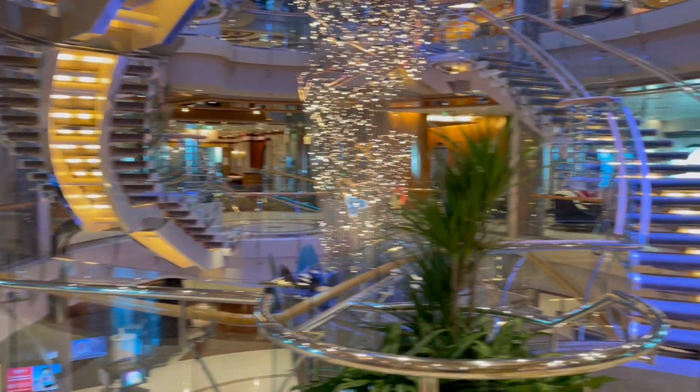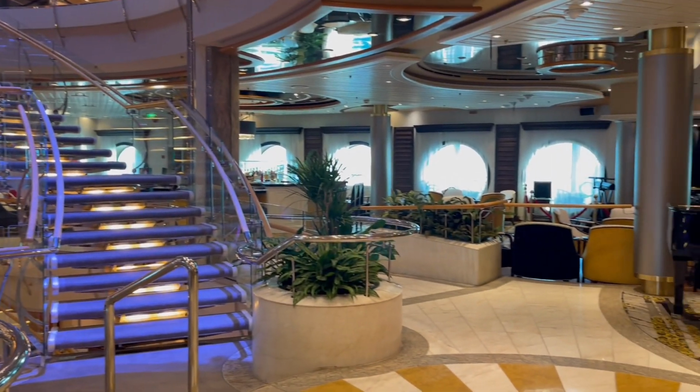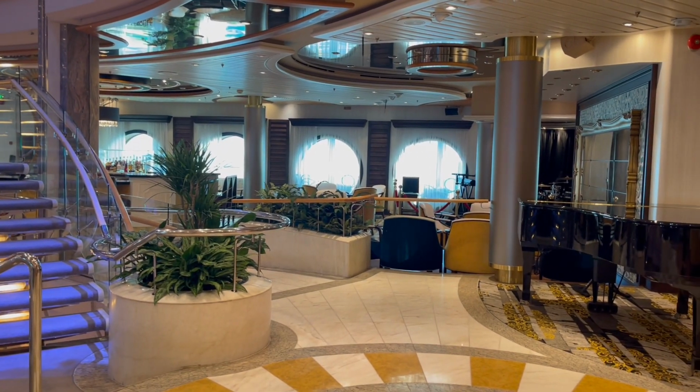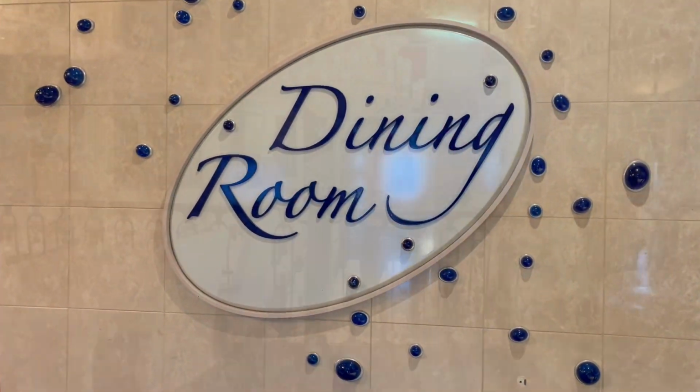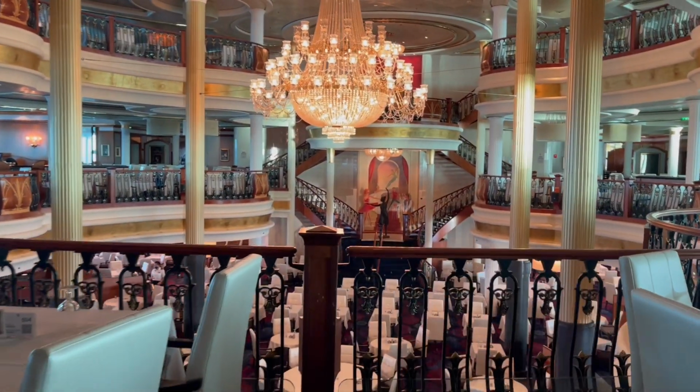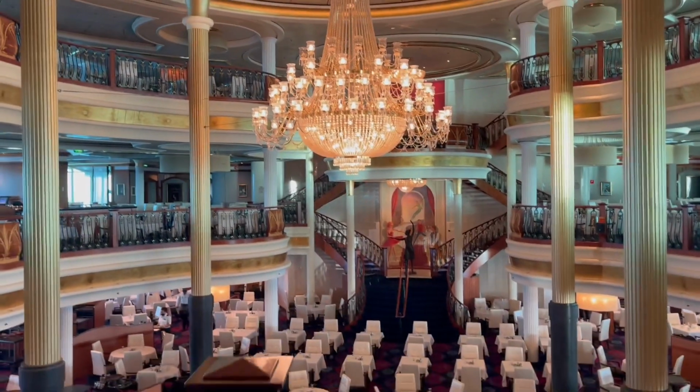They had a Starbucks. My daughter loved that because obviously she's 11 and she wanted her pink drink, and she could have it every day. So that was really awesome that Starbucks is here. And they have a couple coffee options in this ship. So not only did they have that, but they also had Seattle's Best.